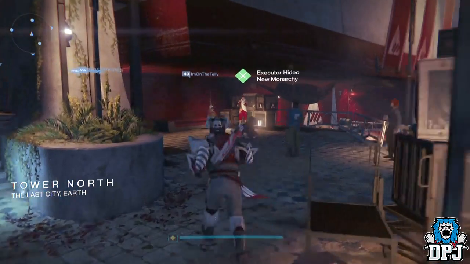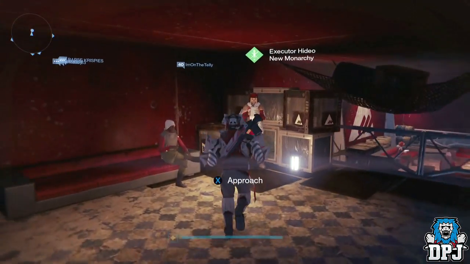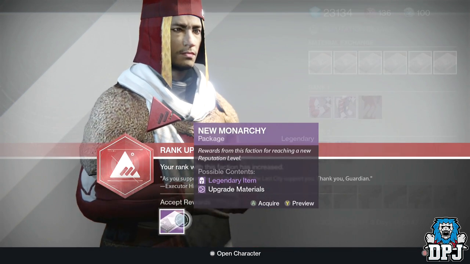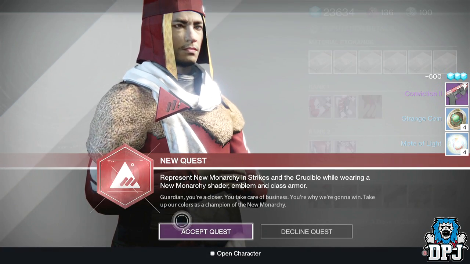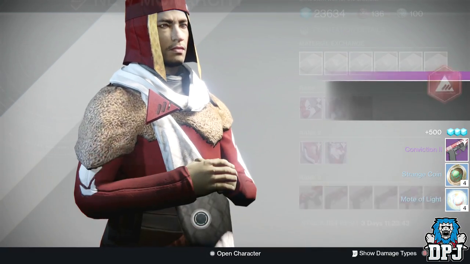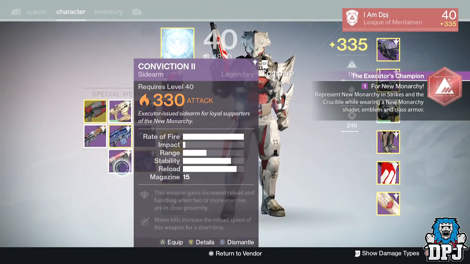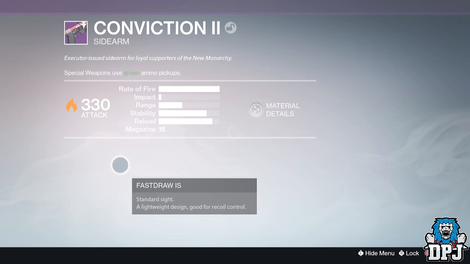Okay, so now we have my Titan's Vanguard rank 26. Now you go. 26 with my Titan, that's actually a lot higher than I thought it was. Let's get started. A weapon, Conviction 2. Alright. Let's have a little look at this. Oh my life, garbage.